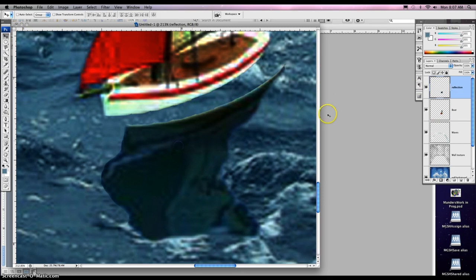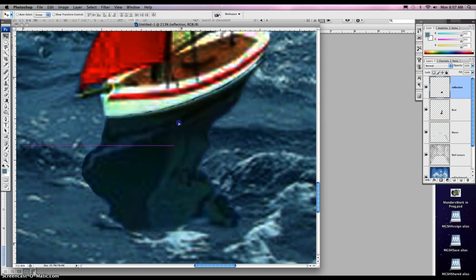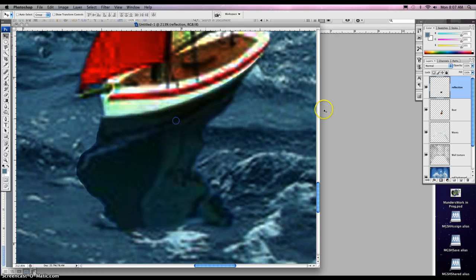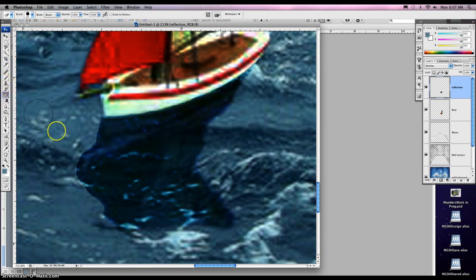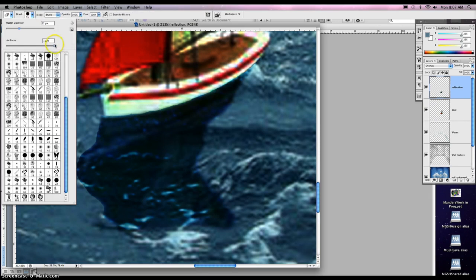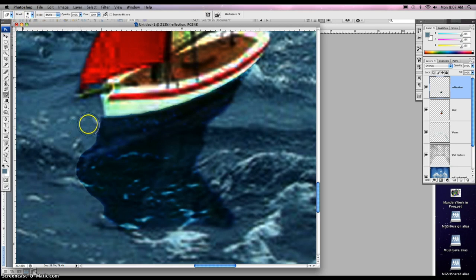Move it into place. I'm going to put a slight overlay on this, just to darken it up. And I'm going to take the eraser, a very low, very soft eraser, and just hit the corners up here of the reflection.